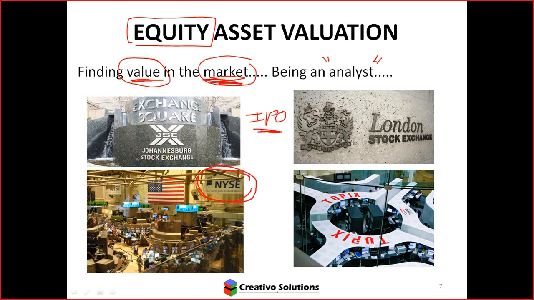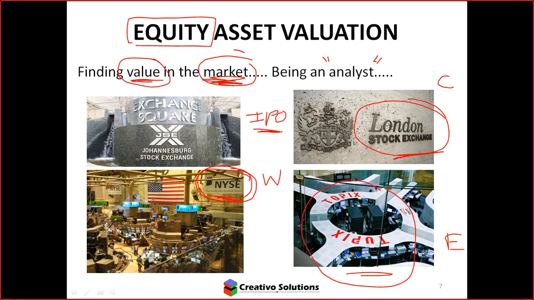Okay, so that's one example. Others, New York Stock Exchange. That's obviously in America. Then we've got London, and then we've got Tokyo. Those are the three biggest exchanges in the world, London, Tokyo, and New York, because you've got different time zones. In the east we've got Japan, the Japan Stock Exchange. Then in the middle, central, we've got London, similar time frame as Africa, and then you've got West, which is New York, America, and those are the big stock exchanges in the world in terms of markets.